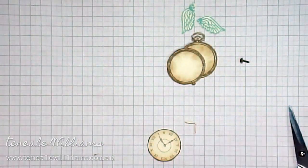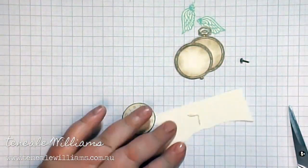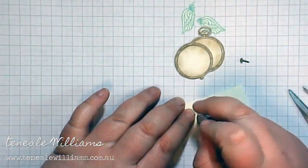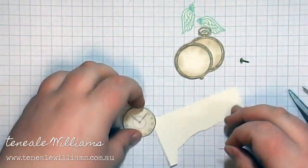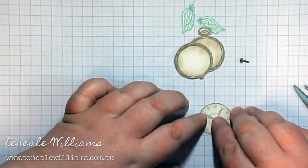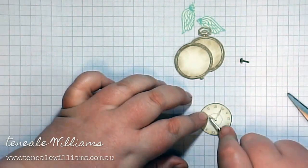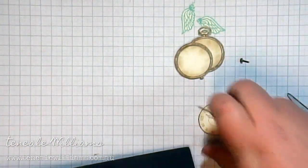I love cutting out, so I don't mind cutting out fiddly pieces, but I know some people would probably leave that step out. I'm putting a little bit of snail adhesive along the back just to make sure it sticks down. I always find a dry glue works best for a small piece like this so you don't get adhesive oozing out the sides.